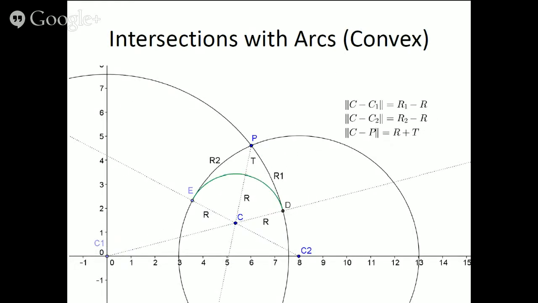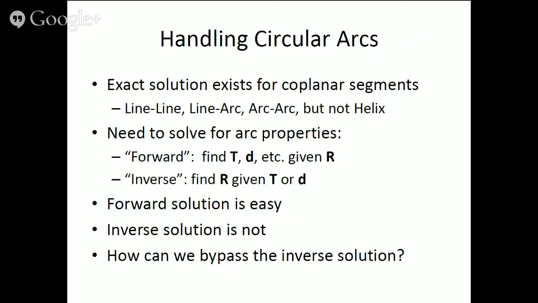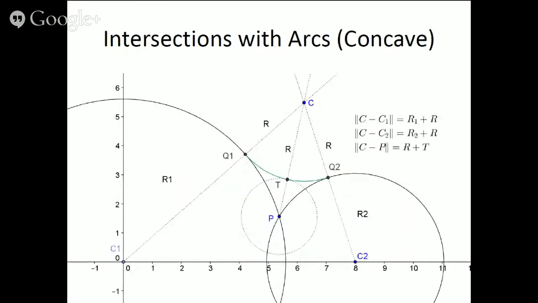And you have a similar problem in what I call the convex case, where you're blending from the other side. The math is very similar, but fundamentally you still have three quadratic equations that you have to solve. And in general, you're not guaranteed that there is a solution. So since this exact solution technically exists but is going to be a lot of trouble, the specific issue I found after working with it is that the forward solution is easy. In other words, if you specify a radius, r, then solving the rest of this is very straightforward.